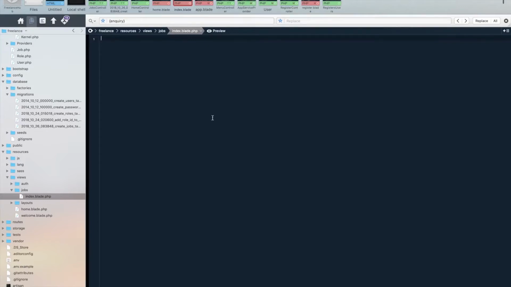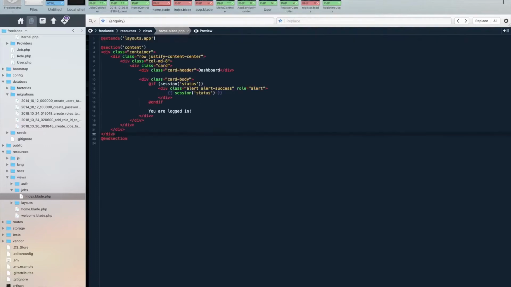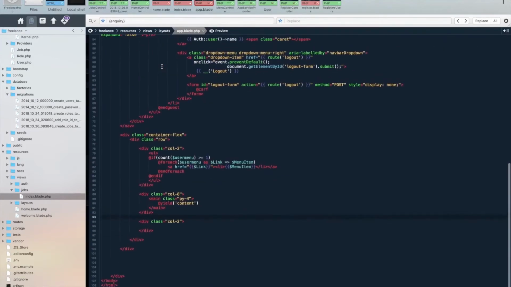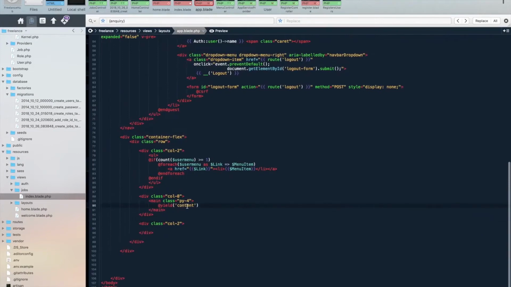So where do we begin with our Blade file? If we have a look at our home.blade.php file here, we basically need to define what layout we're going to use. So we're also going to extend layouts.app. The syntax for Blade just starts with the @ symbol. We'll say @extends layouts.app, and it's as simple as that. So we've already inherited all that extra functionality. All we need to do now is fill out the sections that our app layout requires. And at this point in time, it's simply the @yield content field.